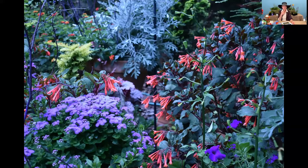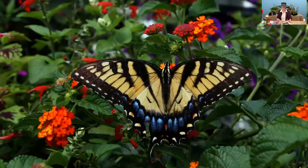And next to that Dusty Miller, you can just see the tippy top actually of a dwarf hemlock that you can grow in a larger container, anything from 16, 18, 20 inches, all of these dwarf evergreens, and they're beautiful in containers also. All right, an absolute complete favorite is lantana.